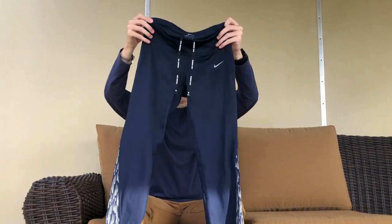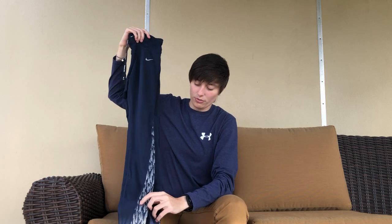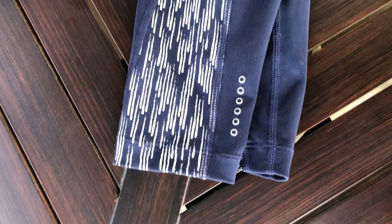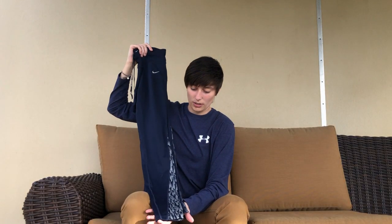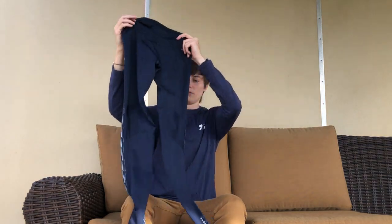And then these sleeves are on the legs. This pattern is reflective. These also come in black, so I know the reflective thing is a big deal when running early morning or late at night, even if it's foggy. And I wore these in high school a lot, so I know younger runners' parents are worried about them possibly getting hit on the road, so this is a safety issue. So that's really nice that they threw those in there.